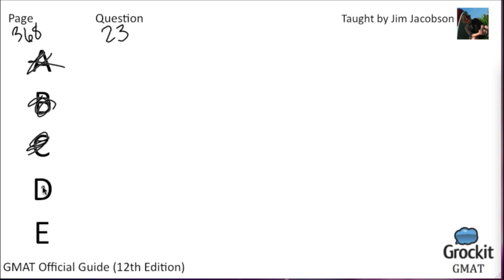D, an increase in the tendency of blood to pool at the snake's head when the snake is tilted at various angles with its head down. Again, with the heart right there, so close to the head, that's really not supported by the passage. What we found out is that blood tended to pool closer to the tail, even when it's just kind of going along straight. So it's not D. So process of elimination gets us to E.